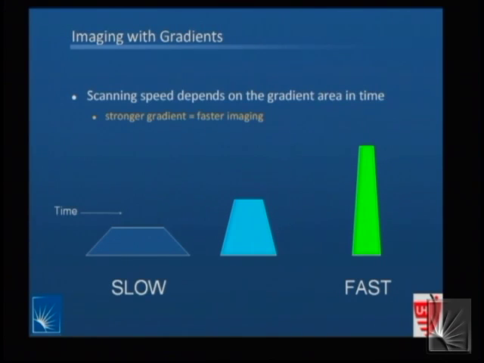As I said before, we have to turn on and off these gradients. And most of the time when we turn them on up to some value, turn them off, it's a relatively slow process. If I want to speed it up, for example, you can see how I can reduce the total time by a factor of 2, but I have to keep the area the same. And that's one of the key things in MR. For me to get the same resolution, it's a question of the gradient area. If I can do it faster, that's fine, but I need to keep the gradient area the same.